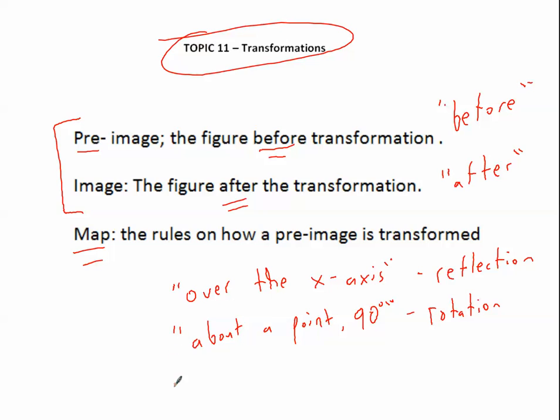And a translational map, which could be up 3, left 1, or you'll see something like this, where you'll start with some coordinate, doesn't matter what the point is, and it'll tell you, let's do x plus 3, y minus 1. This is a map that tells you for every coordinate, any x or y, you are moving that point to the right 3 because you are adding 3 to your x, and you're moving down 1 because you're subtracting 1 from your y. This is a translation. There are other types of maps, but in general, this is what you're going to see. It's usually words, sometimes it's symbols and words.